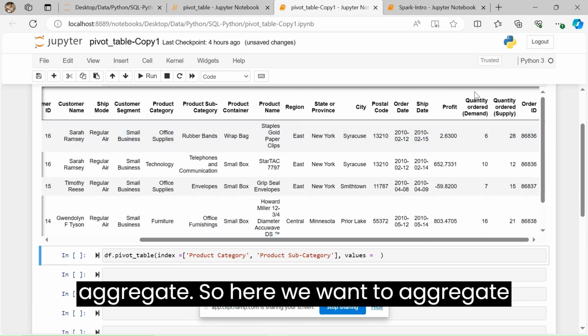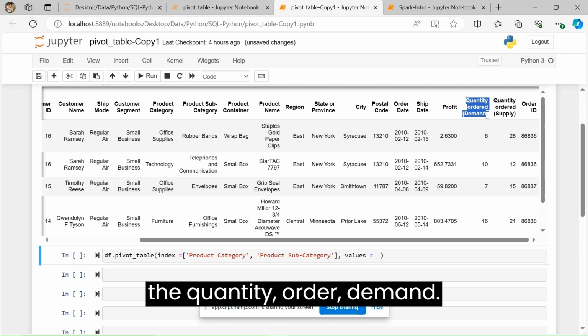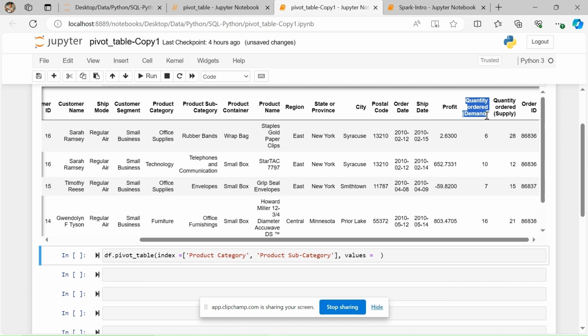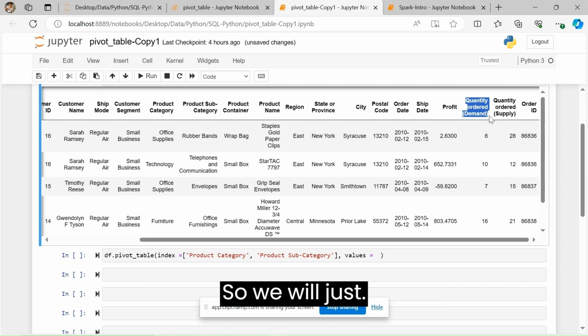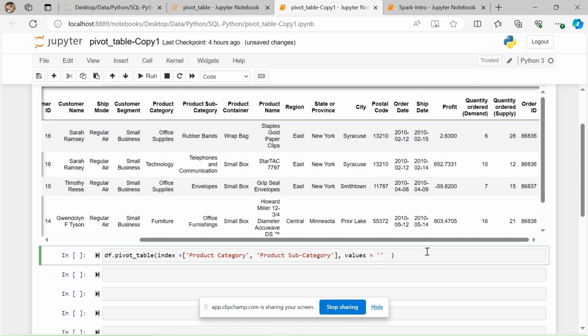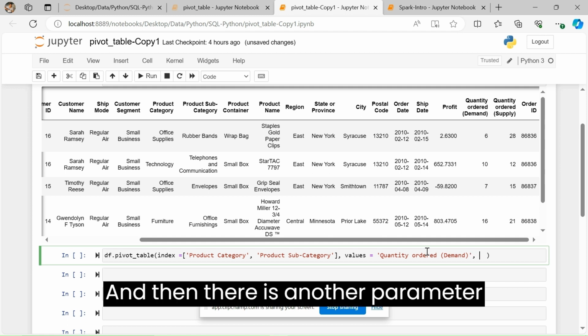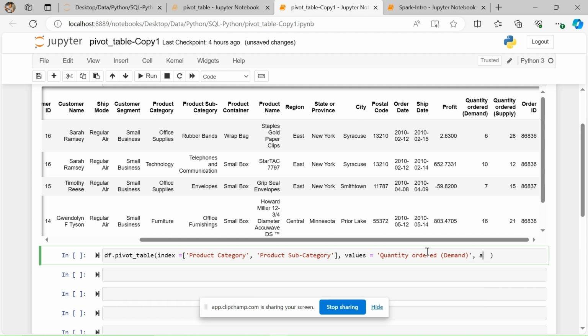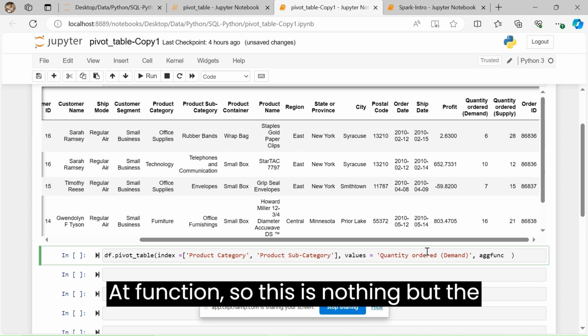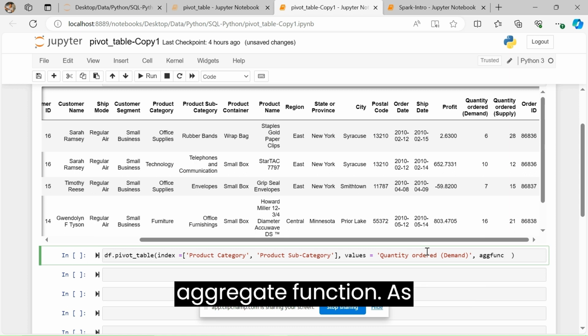Here we want to aggregate the quantity or the demand, so we'll take this column. Then there is another parameter called agg func.